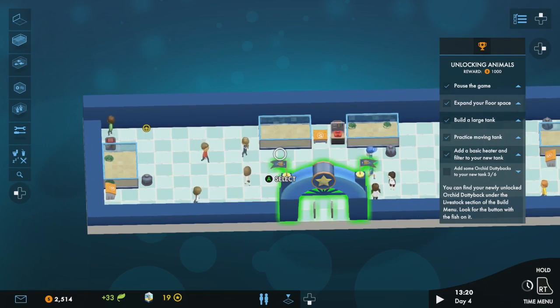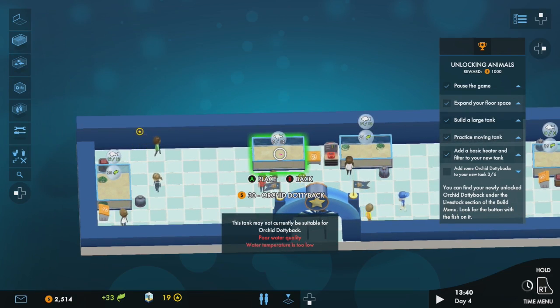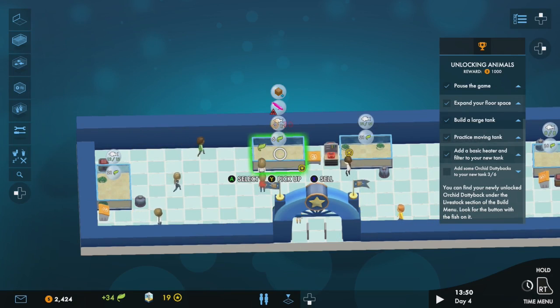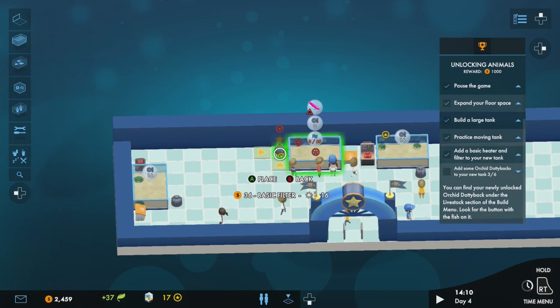And that's as big as it'll go, so that's absolutely fine. Let's purchase some more livestock. For temperature, again, it's fine. We've just got to put a filter there. That's all. So, filter. Get out the way, missus.